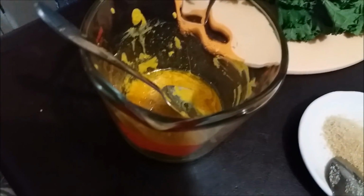We want to put in here some dried basil. Basil has a very unique flavor, and those of us born and grown in the bush, like myself, used to call it nunobazi. Anyone who watches this video who comes from any rural part will know what I'm talking about. It grows low.